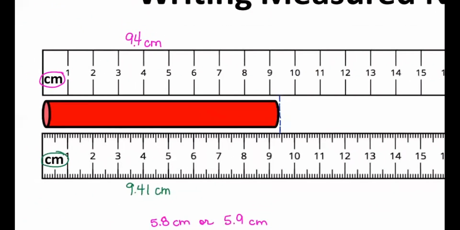Your measuring device on the top only has whole numbers. So the first decimal place is the estimated digit. So take that from the point of view of, what is my measuring device showing me? The top ruler only shows you a whole number, so the first decimal place is your estimated digit. You must always in a measurement have known digits and an estimated digit. In the bottom ruler, your known digits are the whole number and first decimal place. So the second decimal place is your estimated digit.